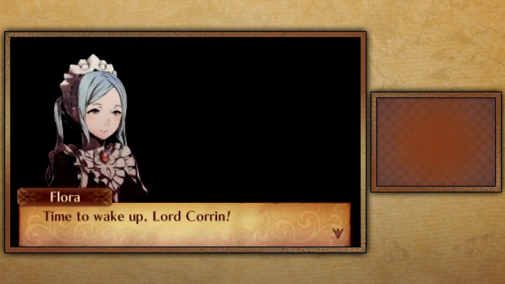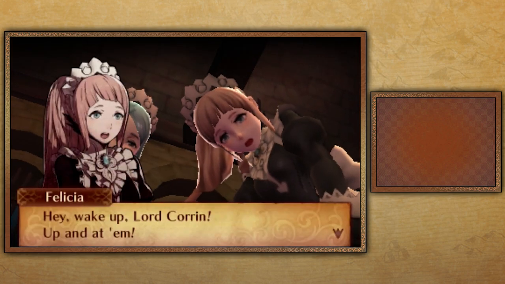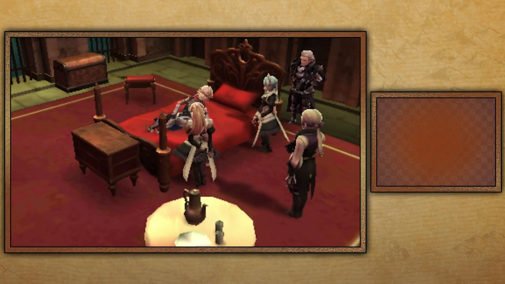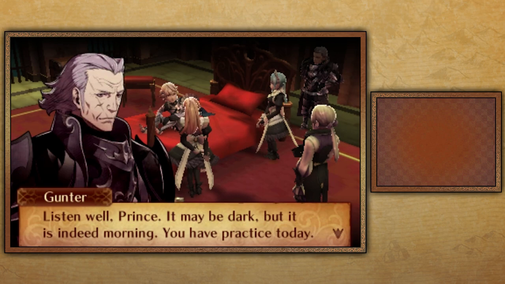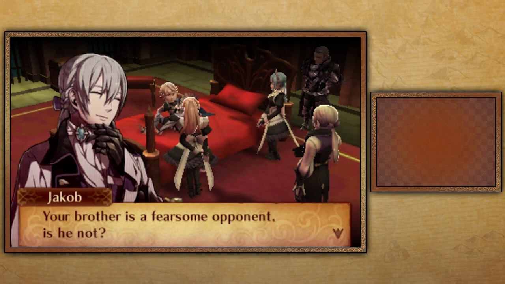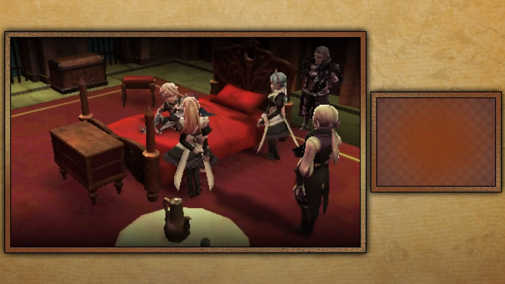Time to wake up, Lord Corrin. Hey, wake up! Lord Corrin, up and at 'em! What are you talking about? It's still dark outside. Listen well, Prince. It may be dark, but it is indeed morning. You have practice today. I've taken the liberty of readying your armor and pounding out the dents. Your brother is a fearsome opponent, is he not? Ugh, fine. I'm still not completely awake, though.